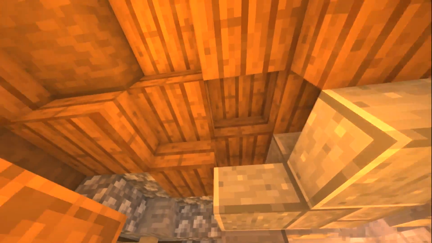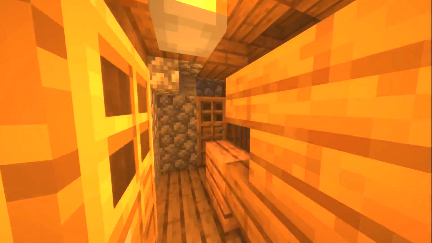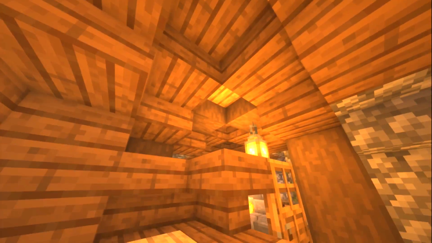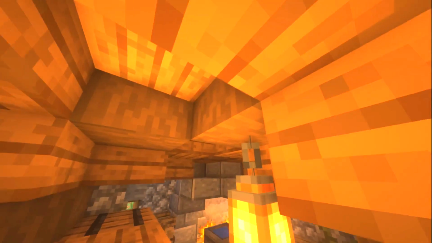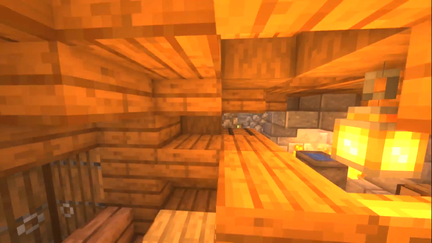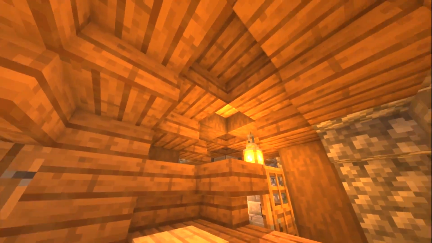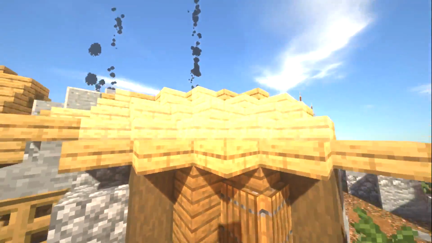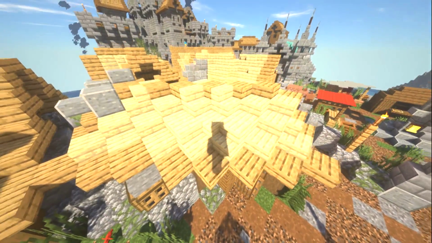I think what I did on the inside is I put in some slabs. It made the roof come down quite a bit, so be aware of that if you're going to do that. You can also put in, similar to this, these beams going across. I think I just filled in some of the blocks from that bit. You can vary the roof, it's totally up to you.